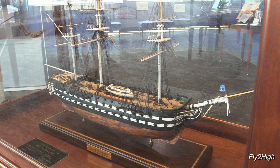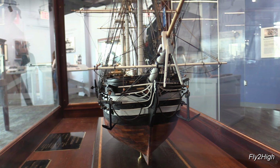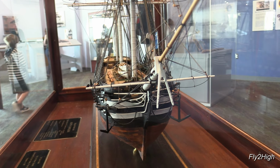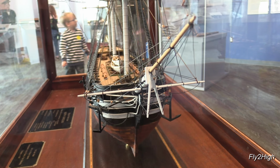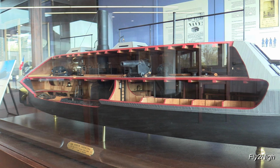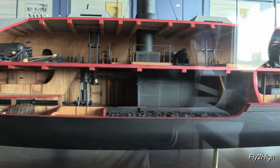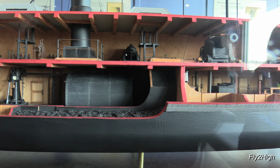Inside the visitor center, one finds the various ships that have been christened with the name North Carolina, which starts with this 2,600-ton timber vessel that dates from 1824, definitely from the age of sail. She served the new nation until 1866, 1 year after the Civil War, when she was decommissioned. During the American Civil War, a second vessel was given the name of North Carolina, not a U.S. Navy warship, but a Confederate ironclad. Commissioned in 1863, she was so poorly engineered and built, she sank in the Cape Fear River just over a year later.